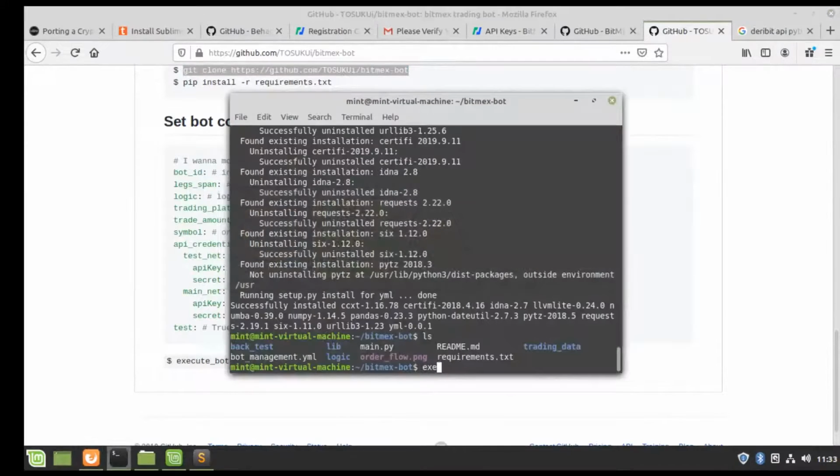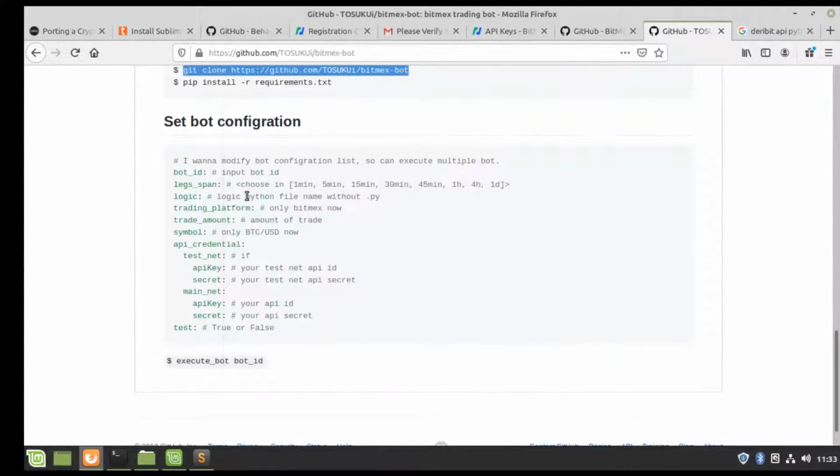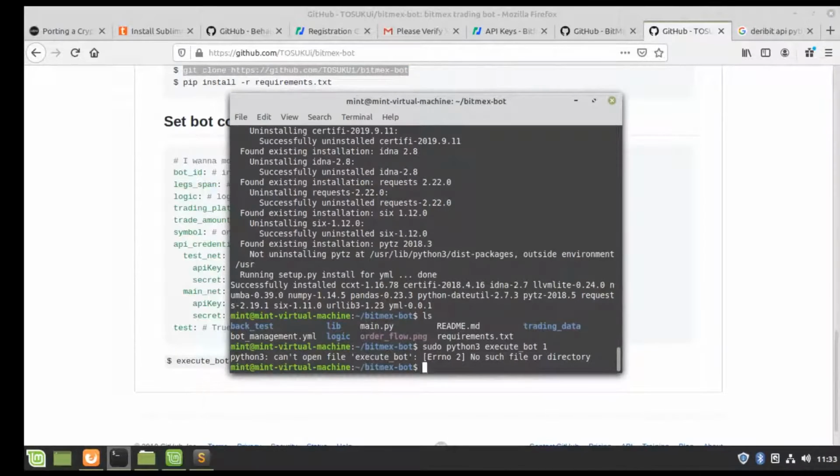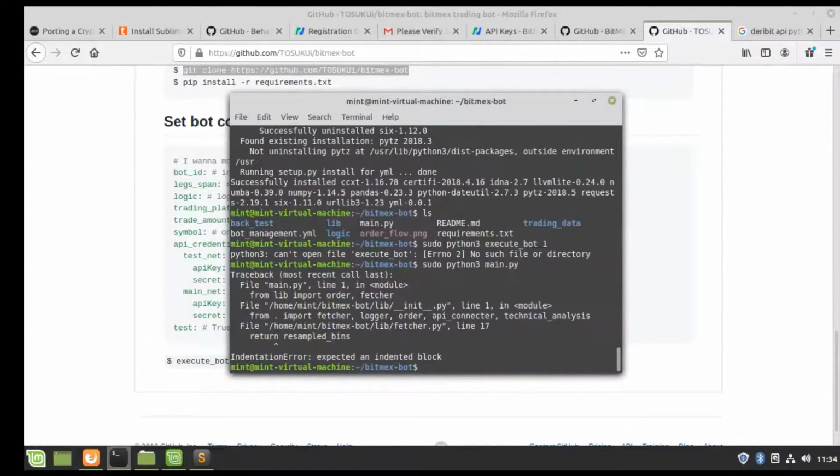Execute bot. Sudo Python 3. I wonder what execute bot means. There's no such thing as execute bot. Why is there no such thing as execute bot?